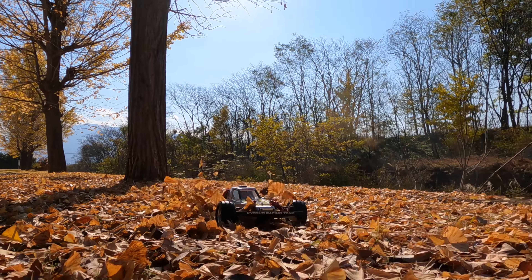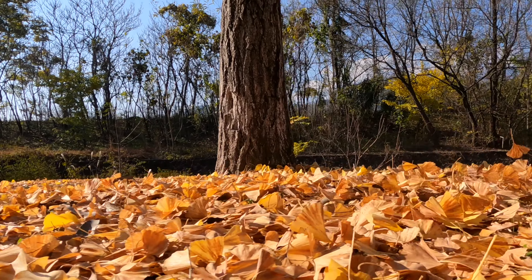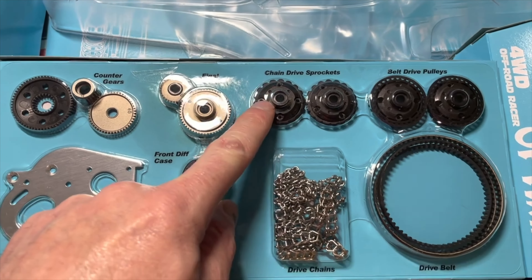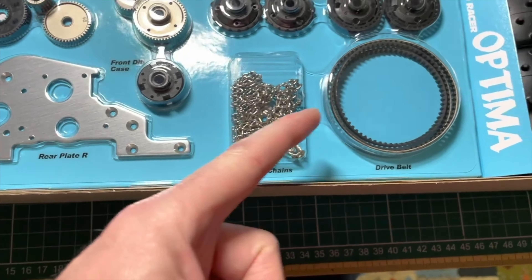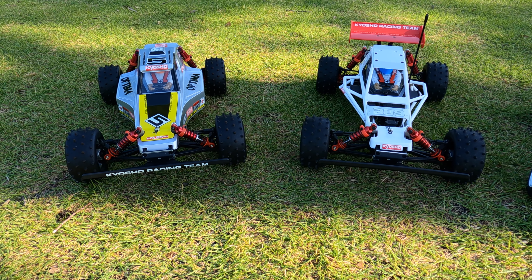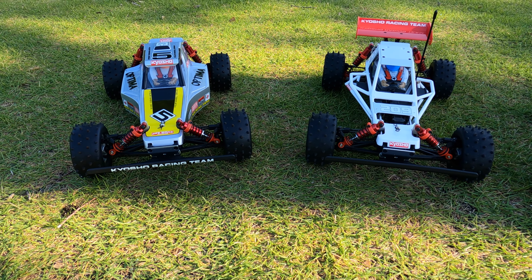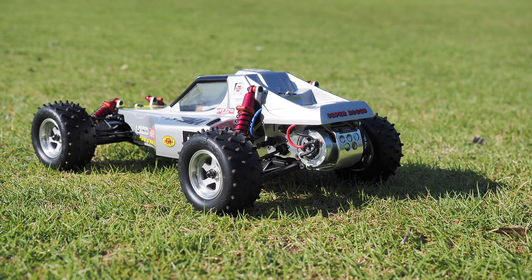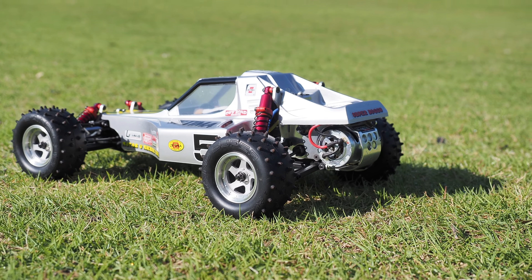They are both four-wheel drive, belt driven. When you buy the kit, Kyosho gives you the option — they include sprockets and chain in the box if you want to go with the original sprocket and chain design, or they give you pulleys and belts. I fitted the belt simply because I knew I was going to run these, and I didn't want the hassle of having to adjust chain tension. You do get the sprockets and chains in the box, although if I remember right the Turbo Optima doesn't come with the chain — I'll have to check on that.